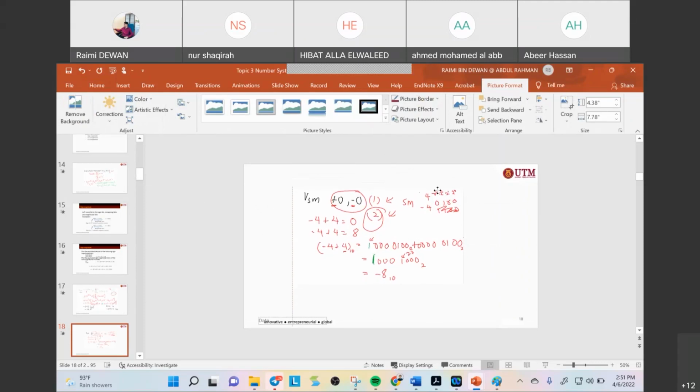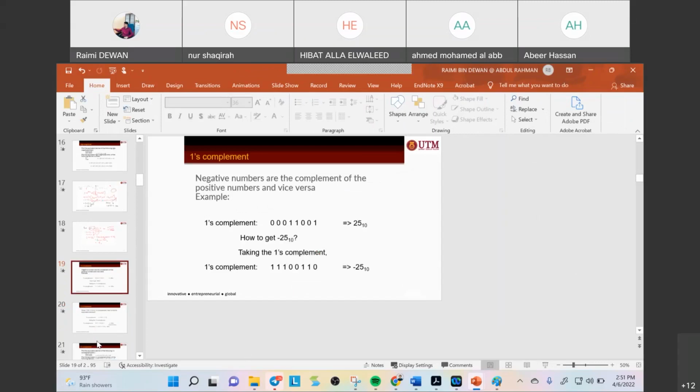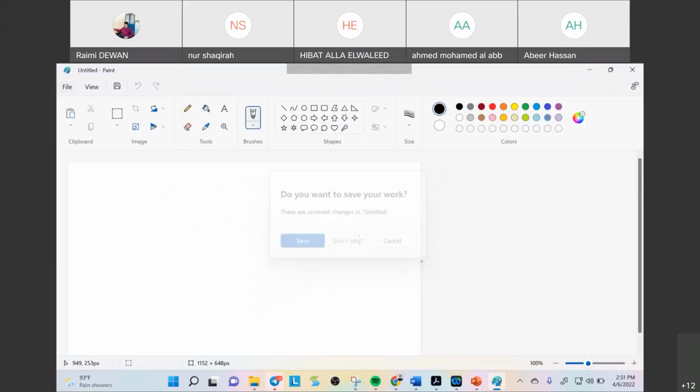Okay, so this is the disadvantage. Now we go for the ones complements. Another way of describing the negative number is the ones complement. What we have studied just now is unsigned numbers, which is for the normal ones. Then you have sign magnitude, which helps you show negative numbers, but it is not perfect. Now we go to the next representation.